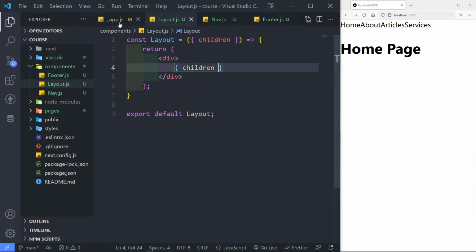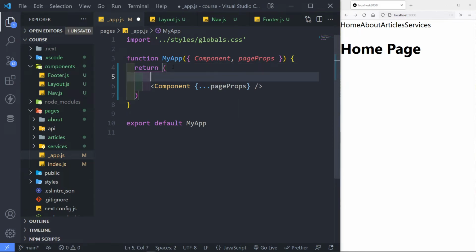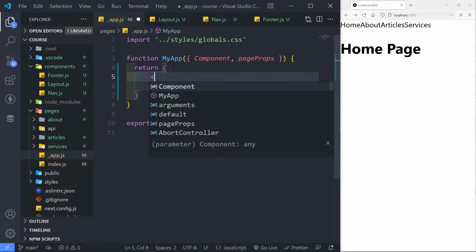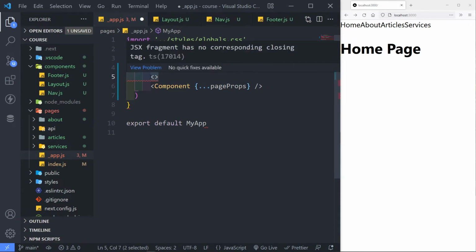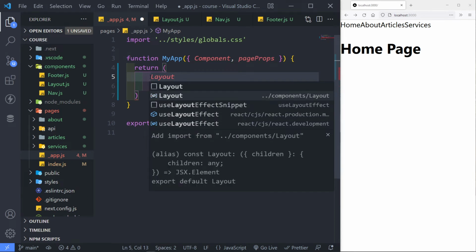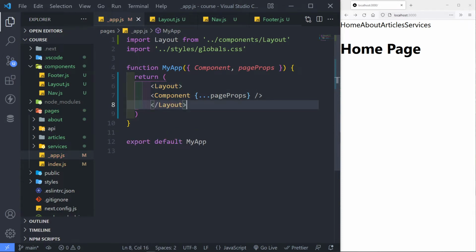So let's go to our app.js file. In order to make use of our layout, we need to wrap our component with our layout. Let's quickly do that. I'm just going to bring in our layout, and as you can see, when I do that, it automatically imports it for me. Now I'm wrapping my component with my layout component like this.